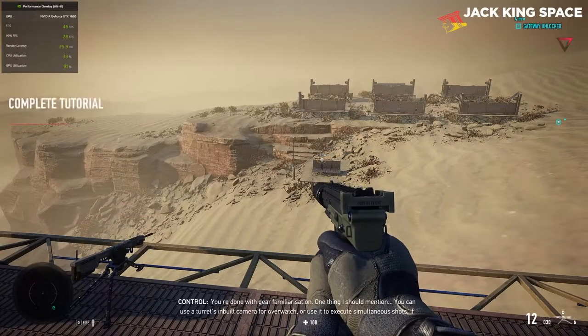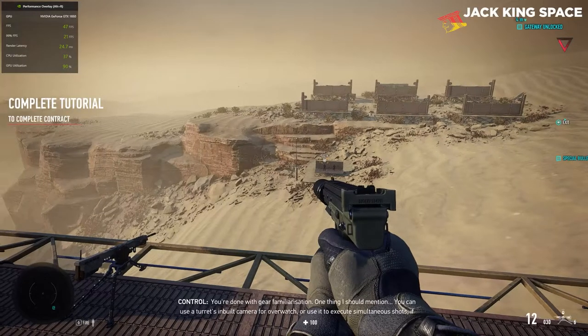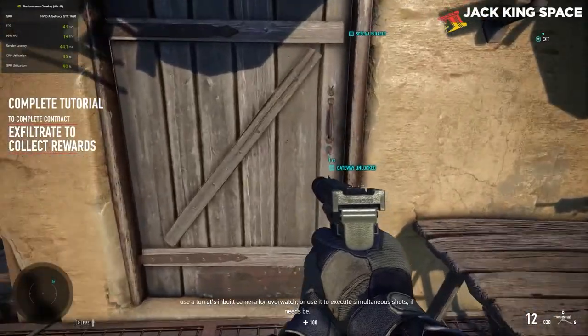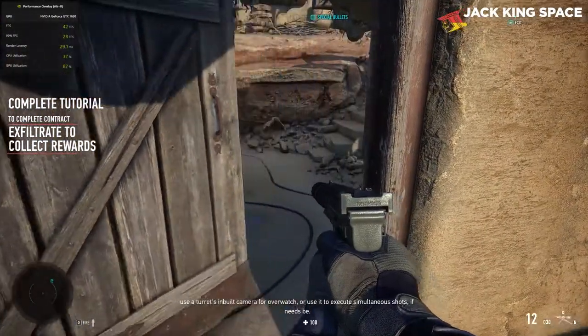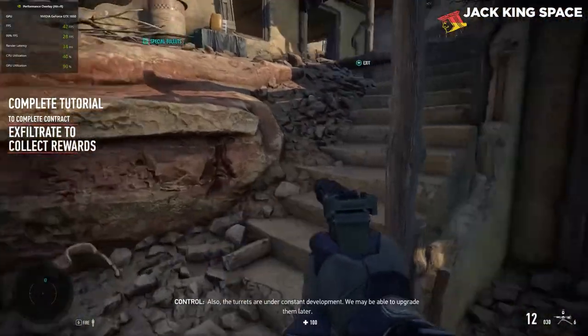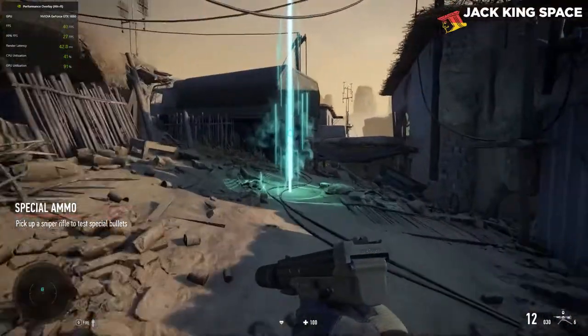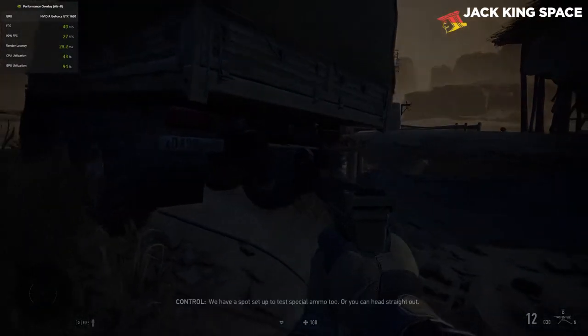Done with gear familiarization. One thing I should mention, you can use a turret's inbuilt camera for overwatch, or use it to execute simultaneous shots, if needs be. Also, the turrets are under constant development. We may be able to upgrade them later. That's all the new gear covered. We have a spot set up.